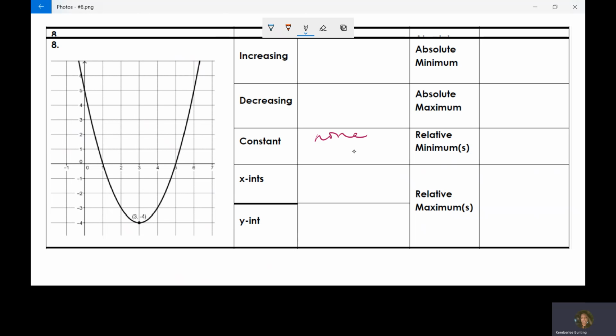All right. So the graph has no constancy at all, okay? But in keeping with what I just taught you, what would be the constant of the function of this graph? I beg your pardon? What would be the constant? It will be 5. Okay? Questions or concerns? 5 would be the constant of this parabola.